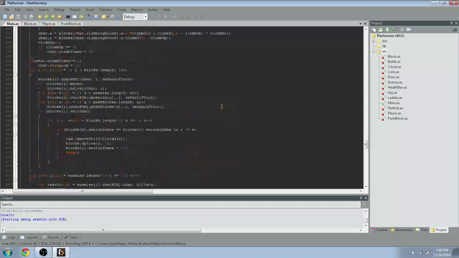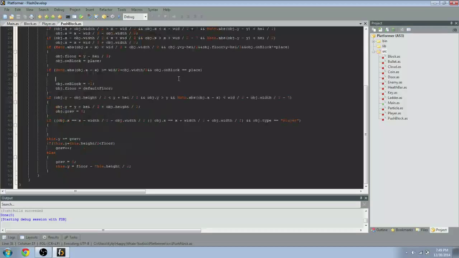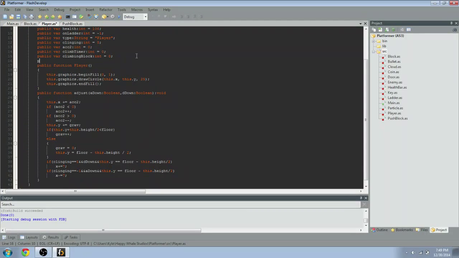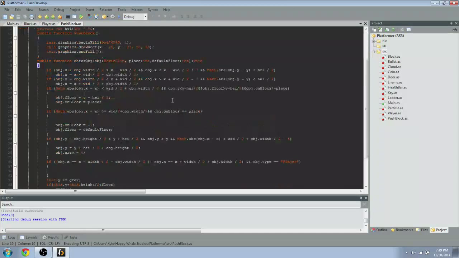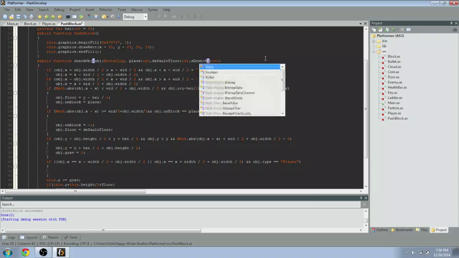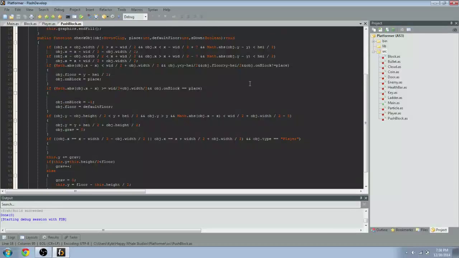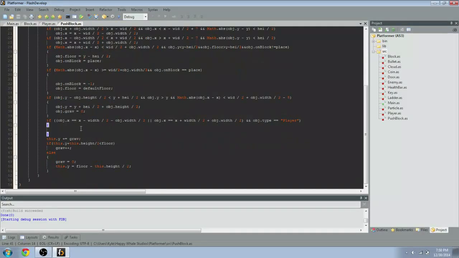Last thing we need to do is actually add the pushing and pulling the way that we're going to do it. So we're going to add another variable on the player in order to do this. And it's going to be called grabbing. It's going to be an int, make it 0. And in here we're going to have the check obj on push block take in one more variable. I'm going to have S be the grab button because there's not going to be much overlap between ladders and pushing things. So we're going to say S down is going to be another variable in here, and this is now when we're going to use this.